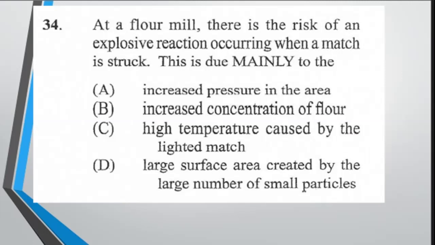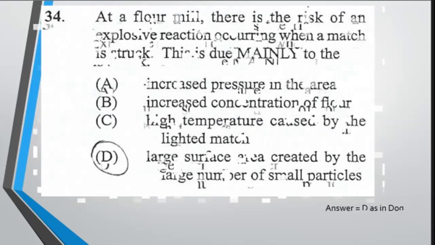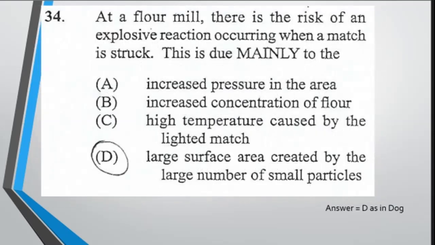Increased concentration of flour? No, increasing the concentration will not be what increases the explosiveness of the reaction taking place. High temperatures caused by the lighted match? Yes, that is a risk, but that would not be the main cause of the explosion. Large surface area created by a large number of small particles. Because the flour is in powdered form, yes, there is a large surface area created by a large number of small particles. So there is the risk of an explosion. So the answer should be D as in dog. Large surface area created by the large number of small particles.